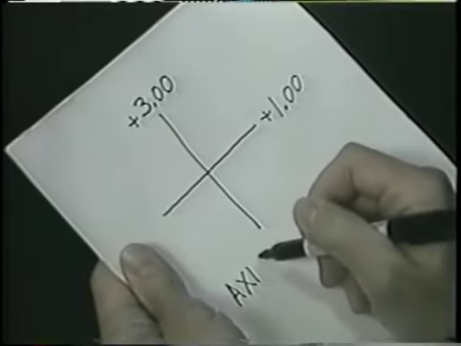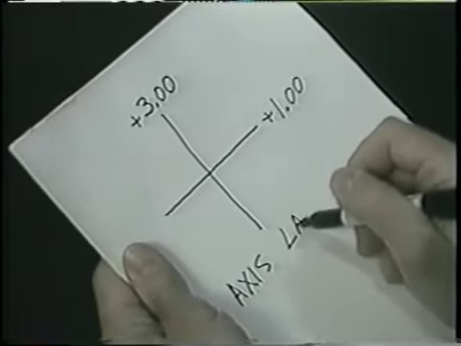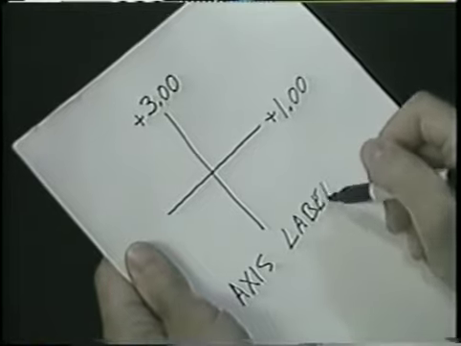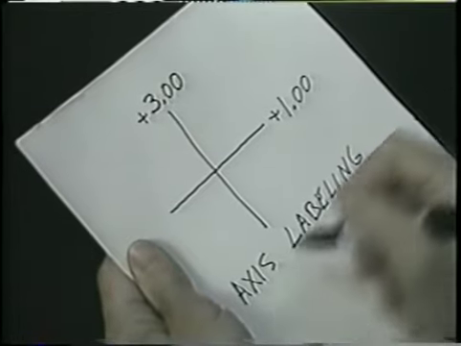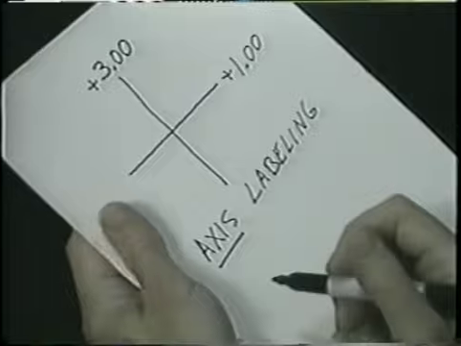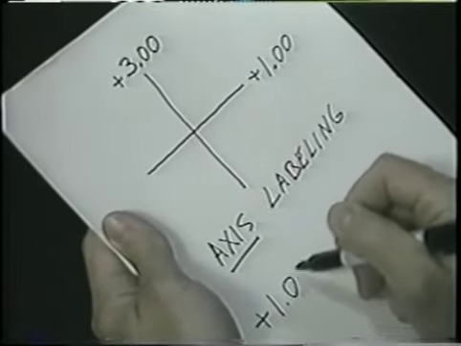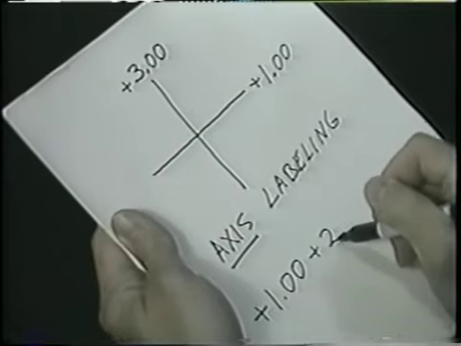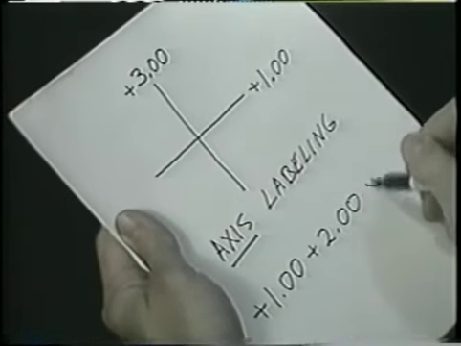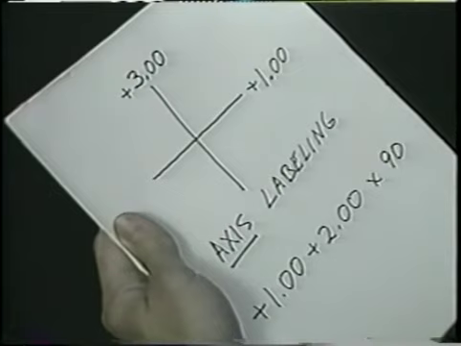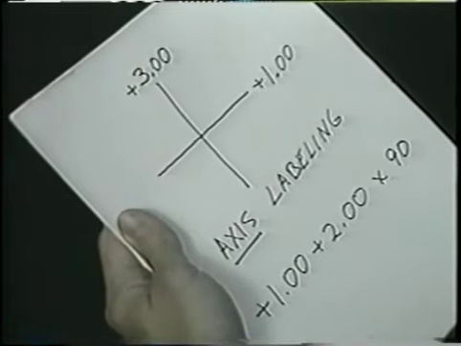Note that axis labeling is being used for this usual retinoscopy diagram. Power in the meridians is not being labeled, for the power would be 90 degrees away from the axis locations. The spherocylindrical form of the refraction would then be written plus 1.00 plus 2.00 times 90, with the cylinder being the difference between the two principal meridians.